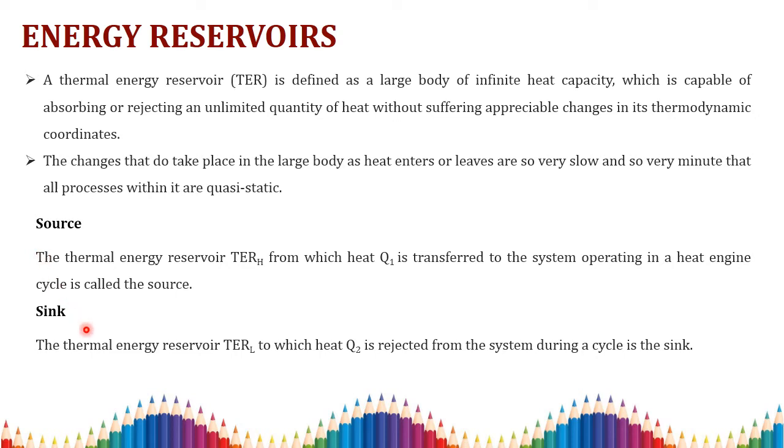Then the third one is the sink. In the sink, the heat is rejected and collected in a reservoir, which is called the sink. In that reservoir the temperature will be low as compared to the source. These are the three parameters we have to know before entering into the second law of thermodynamics.